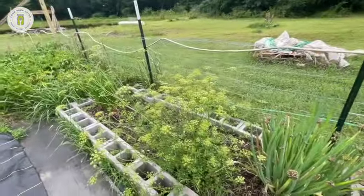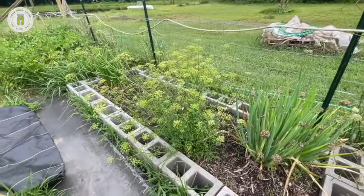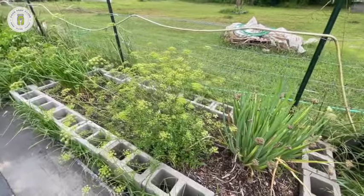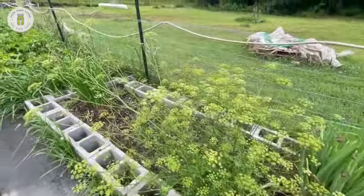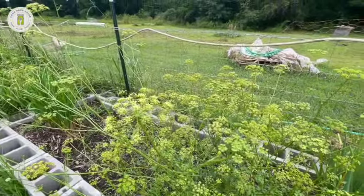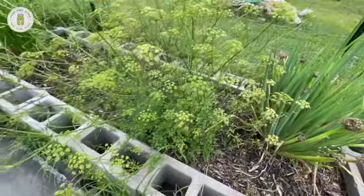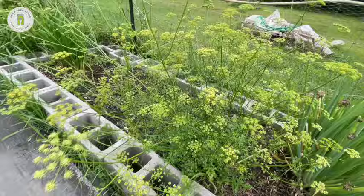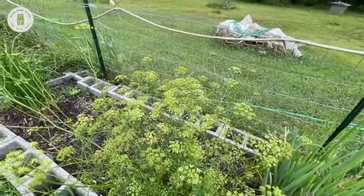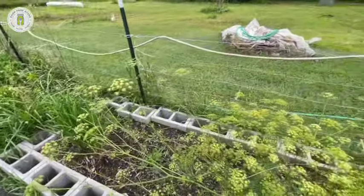Okay, so I wanted to show you this. This is parsley that is going to seed. I planted the last of my parsley seed this year, which means I need to save seed this year so that I won't have to buy more. The pollinators love it. Not so much bumblebees, but those smaller insects that get overlooked by the bumblebees. They just absolutely love it. There are some wasps, but hey, they're pretty decent pollinators, so it is what it is. There's one. They absolutely love it when things bolt.